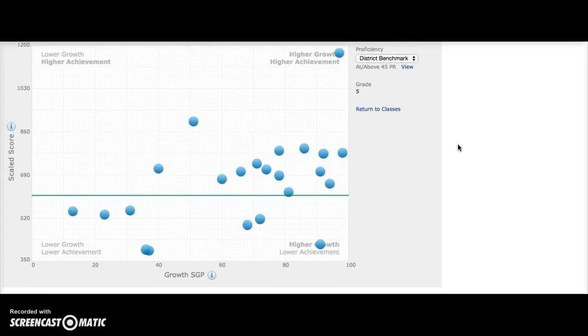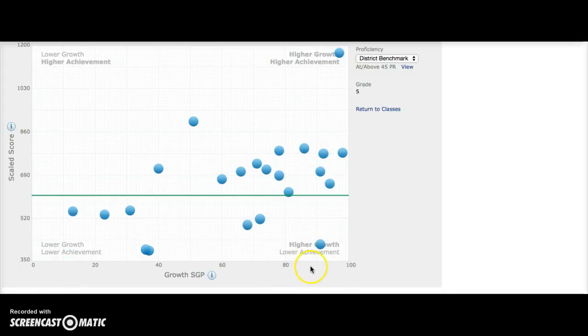So here's a look at what happens when I click on my teacher bubble. I can see all these blue dots. All these blue dots are my students. The green line is the school benchmark set line by the district, and it tells us how many kids are above and below that there. And then you can see the growth, all the kids over here on the right, all those blue circles over here in this area, especially the ones up here. You can see one way up here. That's high growth. Whereas the students down in here are the students that we need to be watching and seeing what's going on with them.